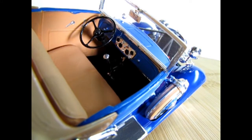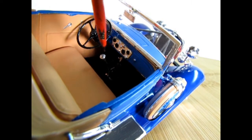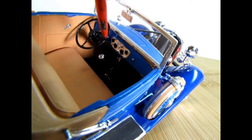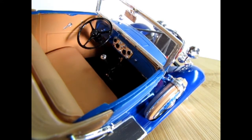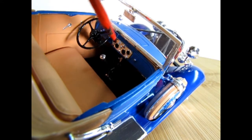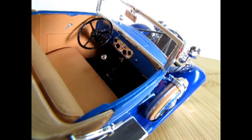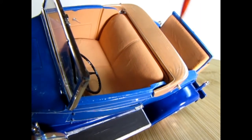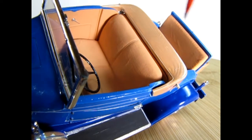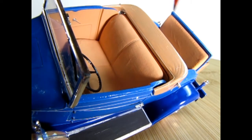Here's the interior of the 1932 Chevrolet Cabriolet. You can see the black steering wheel, the gear shift selector, the parking brake, and the regular brakes and foot pedals down below. My dad did wonderful work on the gauge faces, and up above we have the rear view mirror. From this angle, we can see the front bench seat as well as the rumble seat in the back. My dad painted both seats with Testers Light Tan. This would have been a really fun car to own if you were a teenager in the 30s.